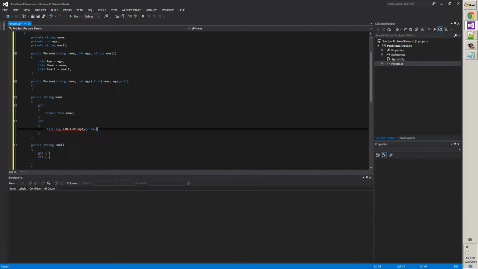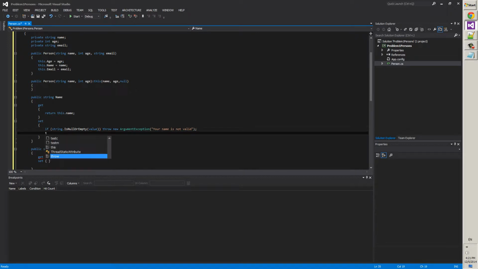Just value. So if this is the case, throw new ArgumentException, and we write your name is not valid. And if it is valid, not the case, we just skip this if and we simply set it.